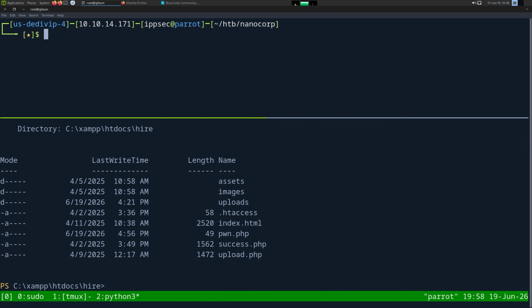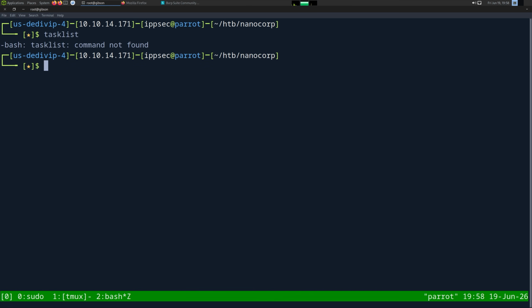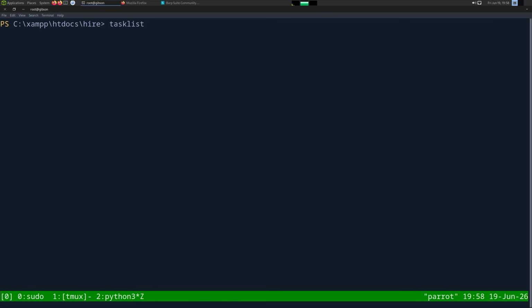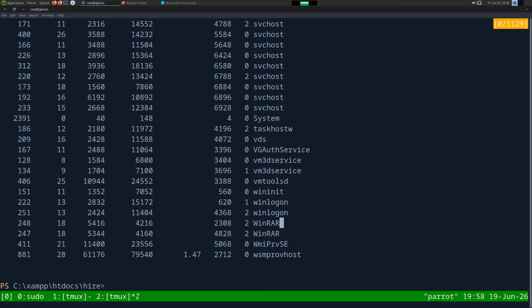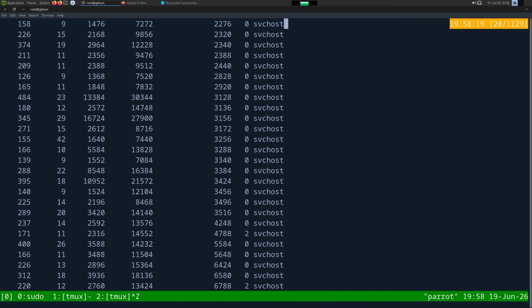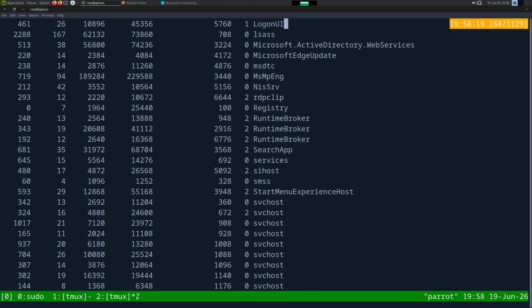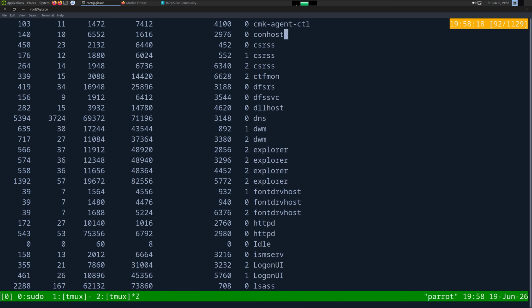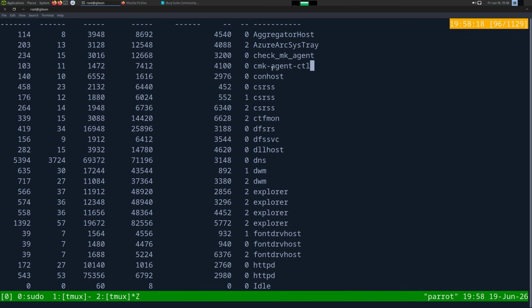So if we go back into this shell, if I run tasklist, this is going to fail because we're not an interactive session. Get-Process is going to work. So if I just did Get-Process, we can look at all the running processes on the box. It looks like it's using WinRAR. That's probably the zip thing. svchost. Is there anything interesting we see that's non-Microsoft? You can see Defender there. Explorer. So there is an interactive session. And then we see this CheckMK agent.